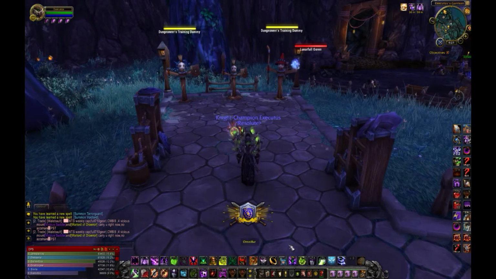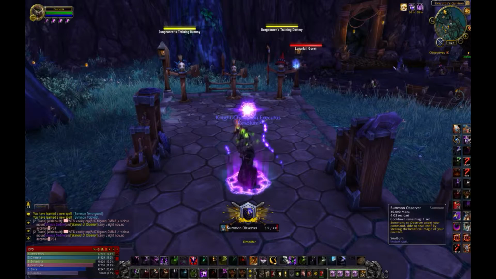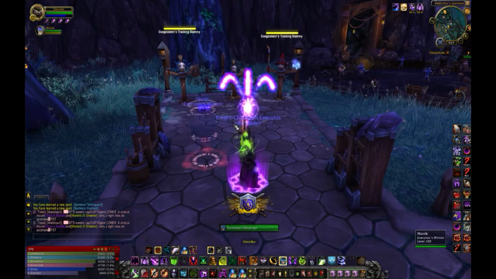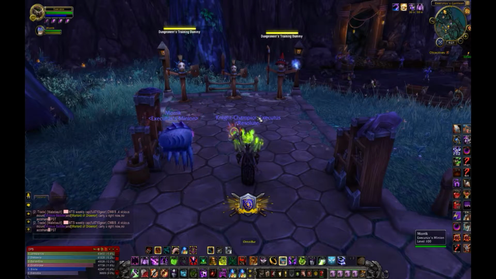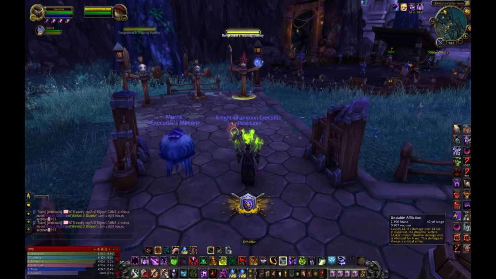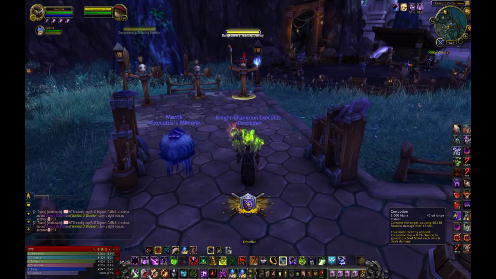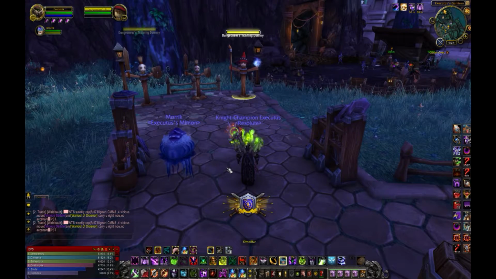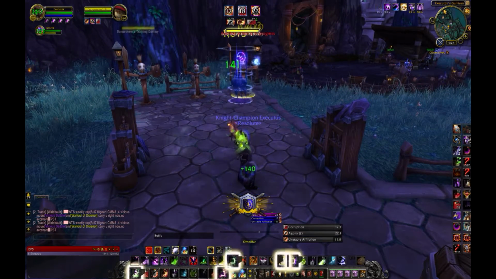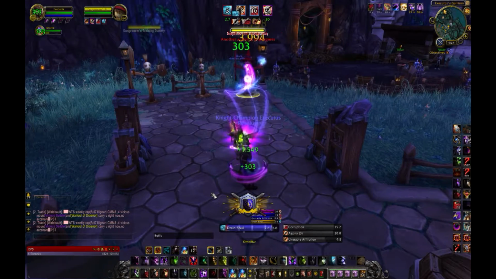Alright, so first thing you want to do is summon an Observer, this allows you to have a spell lock on the target, to interrupt healers and or casters. Then we're going to open with an Unstable Affliction, Agony, Corruption, then we're going to Soulburn Haunt. So UA, Agony, Corruption, Soulburn Haunt, and then spam Drain Soul.